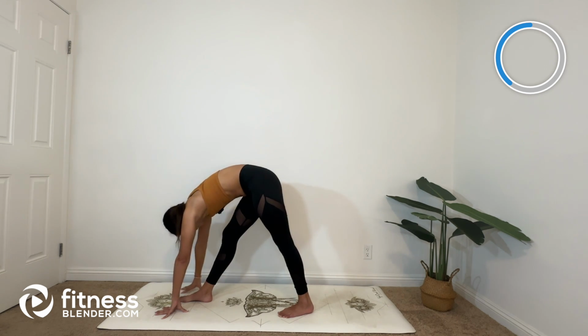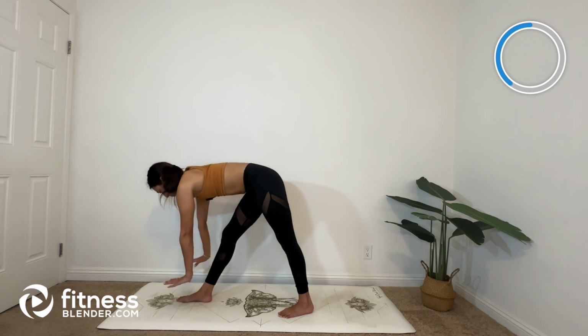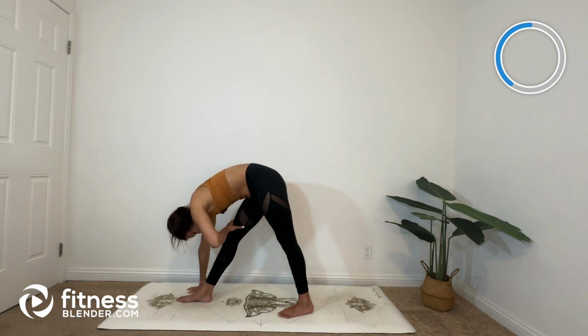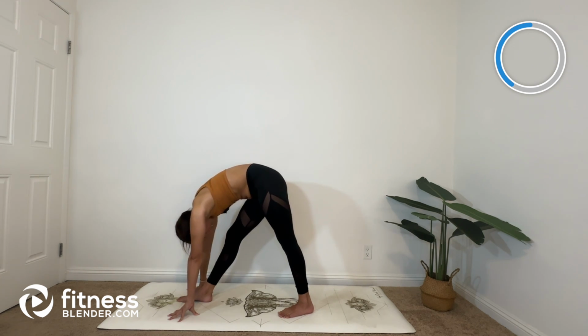We're gonna fold over this front leg, coming into our pyramid pose. Again, blocks are a great tool here for some added support. Either way, we're gonna breathe here, really engaging this right kneecap, engaging these right quads to feel the stretch in the back of the right hamstrings, pressing through the heel of this back foot to keep ourselves grounded.